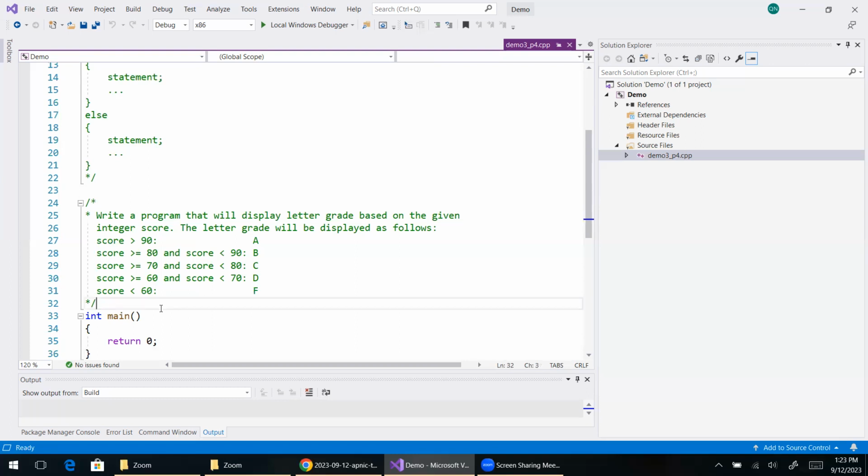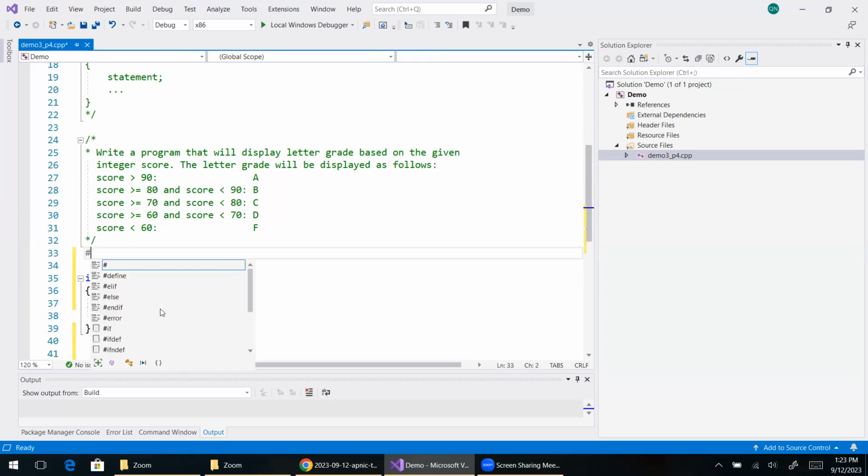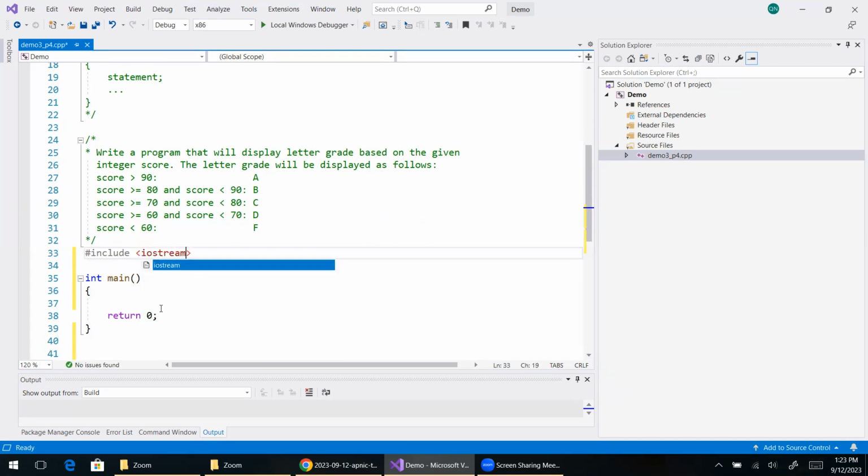So how do we write this program using an if-else chain? Okay. So here, first we have to ask the value of the score from the user. So let's first include this library.